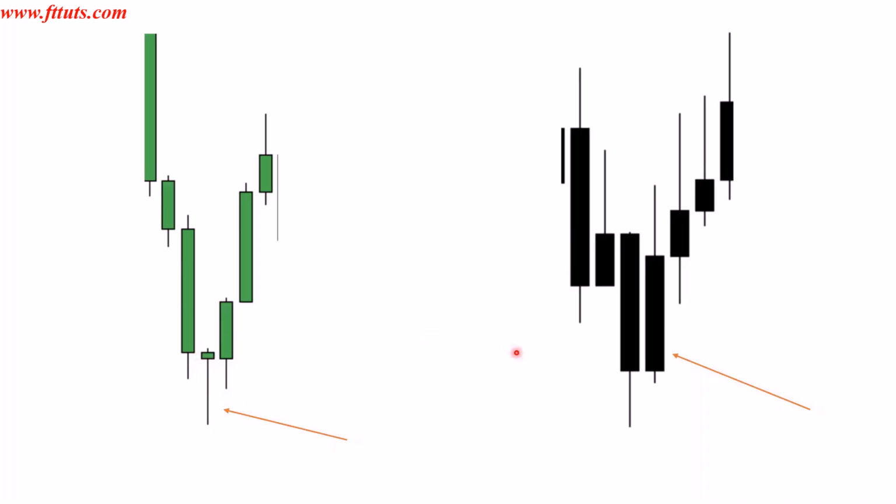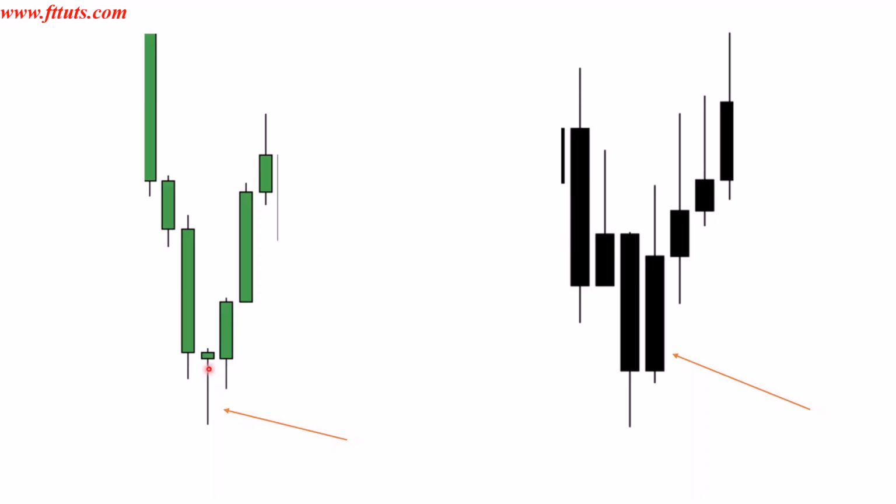So really simple to start. This is buys right here. So all a rejection candle is, is a candle that signifies that we are rejecting a zone so we can then buy. So if price has tapped into a zone and we see a rejection candle, we can then buy. So these two examples are for buys. The first one, so like I said, there's only two kinds of rejection candles, and then it's inverse for sells.